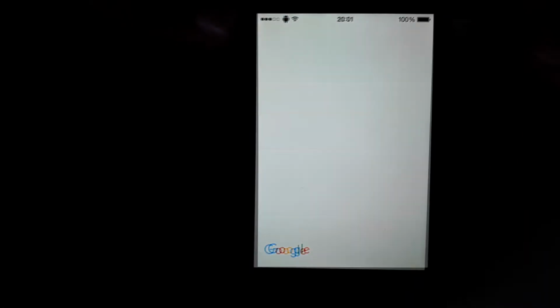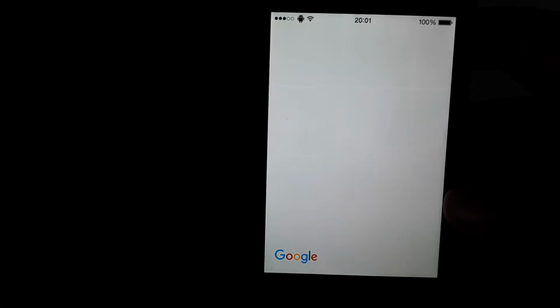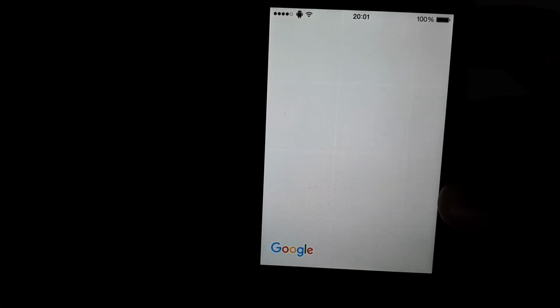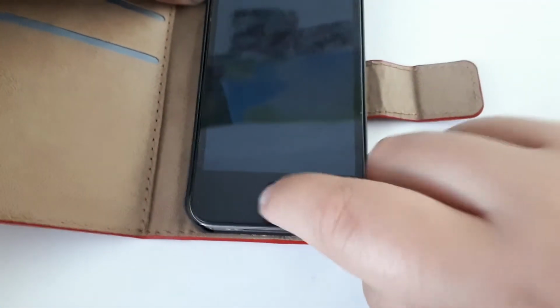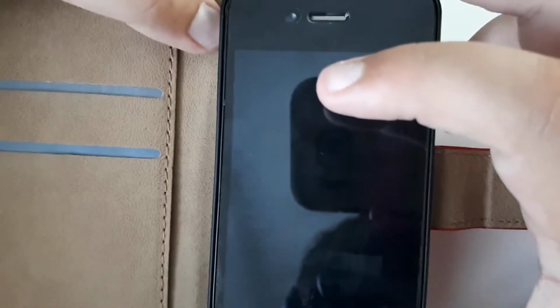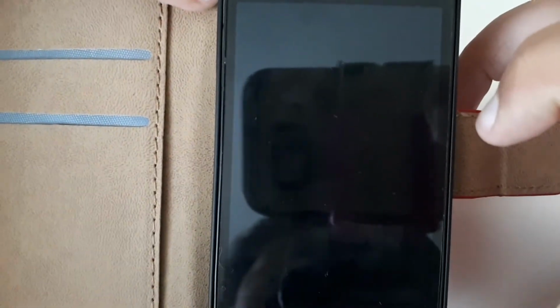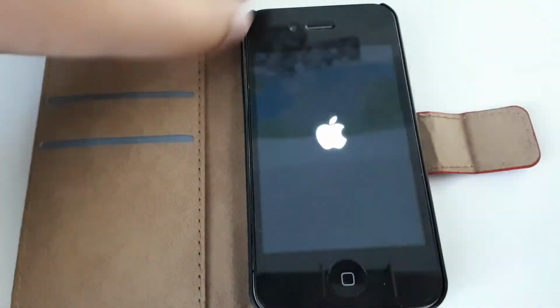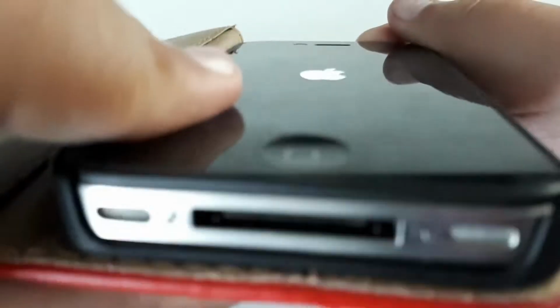Of course not. Let's just use a bit. For example, open Google Maps. Google Maps does work. It takes a little while to load though. There you go. Dead. Home button, as you've seen, it does work on here. Press that, it'll start coming on, but it won't boot. But that's just the battery. I've tested it with a different battery. It does work. So yeah, you can tell I've tested it because I didn't manage to get the screws in proper.